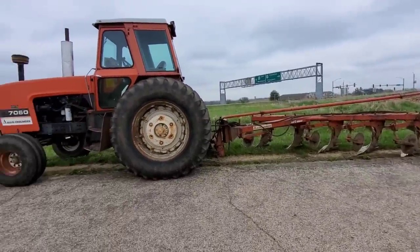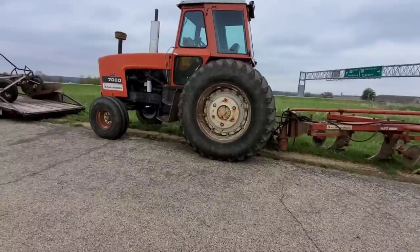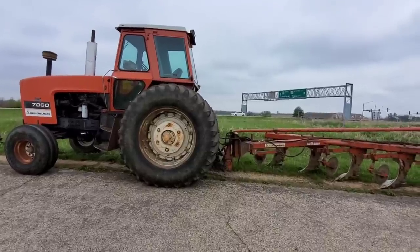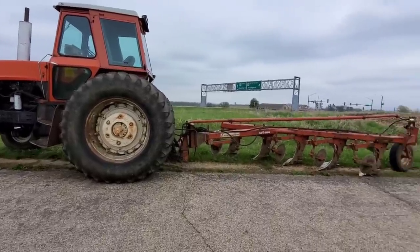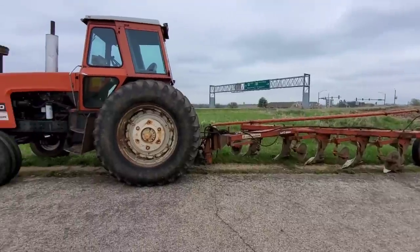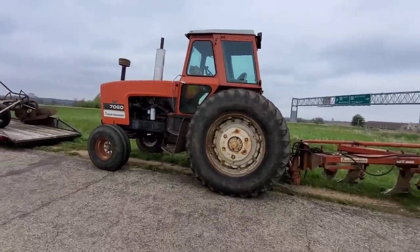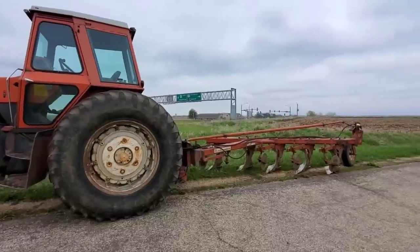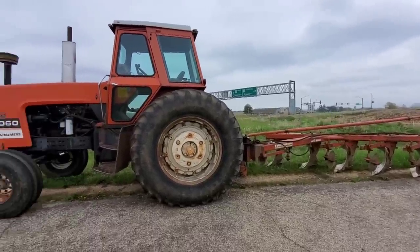A fun one today for you guys, plowing and having fun. You guys know how plowing is. One of my favorite things on the farm to do. It's one of the most time consuming, but it's the only time you really get to work these tractors for what they are worth. This is no exception.